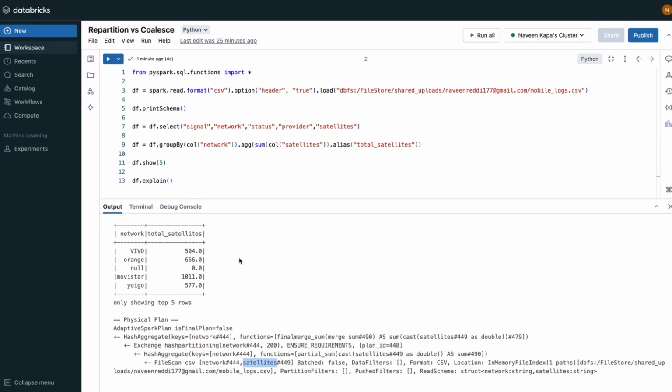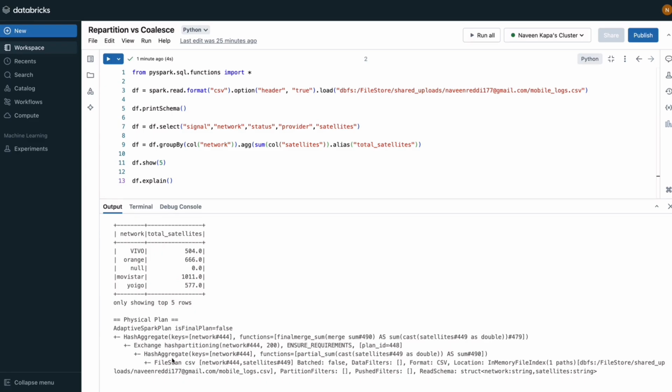Spark does this optimization by itself. That is called predicate projection pushdown, which means even though we have multiple columns, because we want only these 2 columns, it performed that optimization and is not going to read the other columns. It does this by itself.